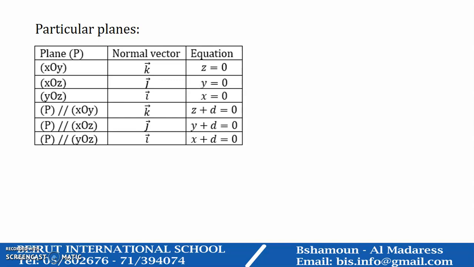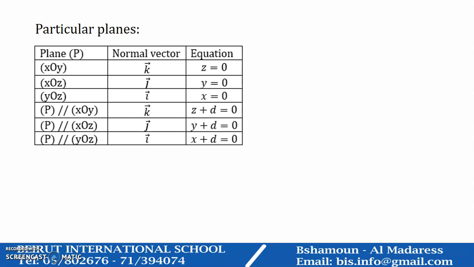If you remember from grade 9, the equation of the abscissa axis, since all the points are on the abscissa axis, was y equals 0. Also here, when we have points in the plane xOy, their elevations are equal to 0. All the points have the same elevation, which is equal to 0. Then the equation of this plane is z equals 0. Similarly, for xOz we have normal vector j and y equals 0, and for yOz the equation of the plane is x equals 0, and the normal vector is i.